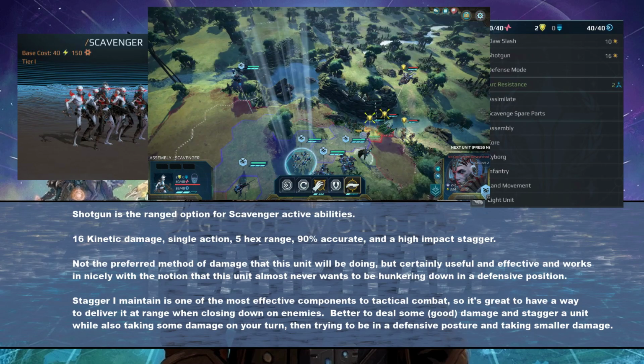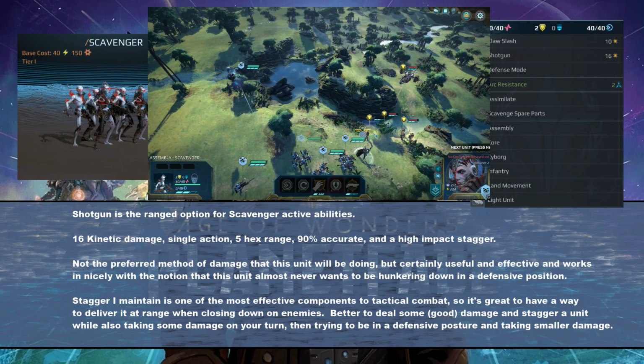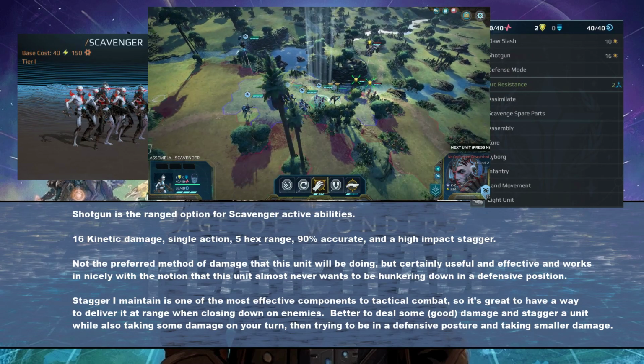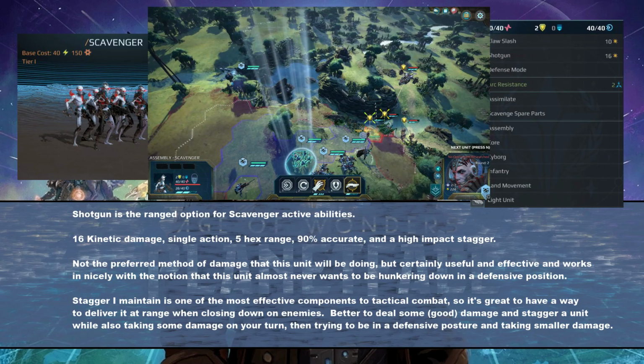If you need to deal with aerial units, flying units, etc., then obviously your shotgun's your only choice. But if not, then you want to be getting the Scavengers right up into melee combat against your enemy and letting them go to work.